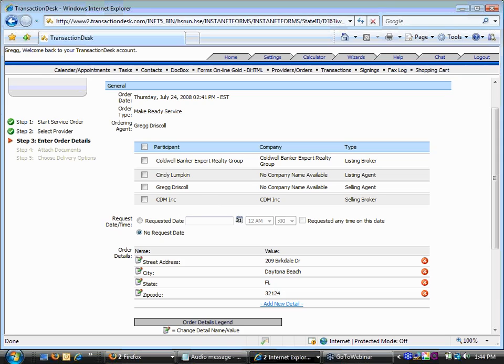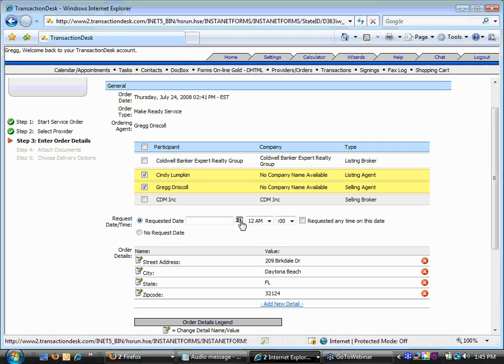It's going to add in some of his detail. I can also decide who I want to include within this. So definitely myself and my client will be... Whoops, that's not my client. That's the listing agent. But again, I do want the listing agent to be included. I want them to know that this Make Ready service is going to be participating, that they're going to be doing some work at the property. She's going to be notified of these items.